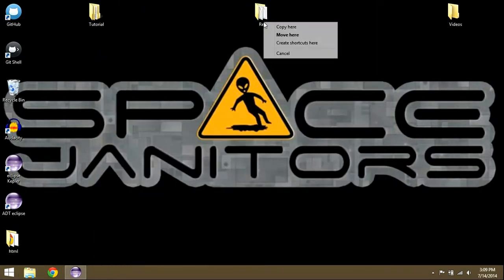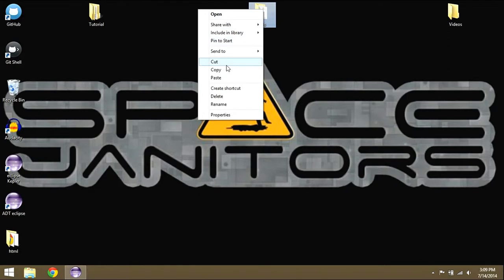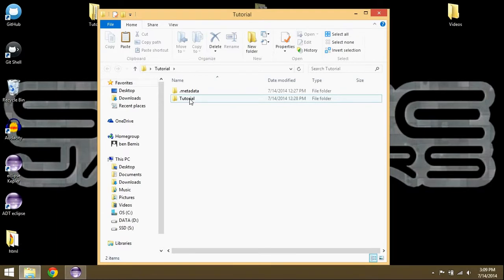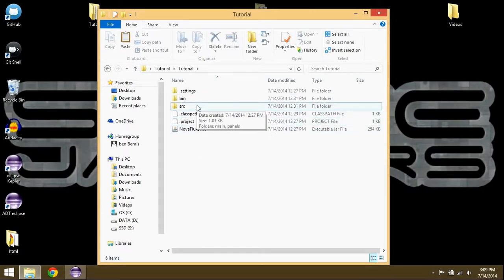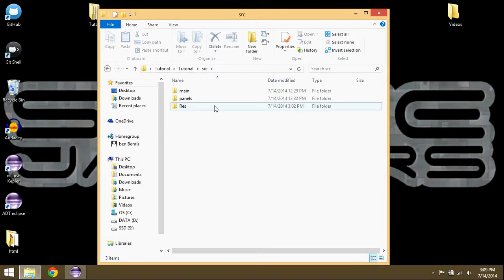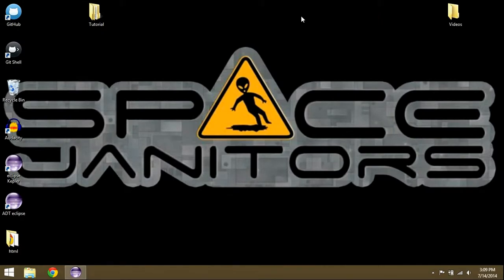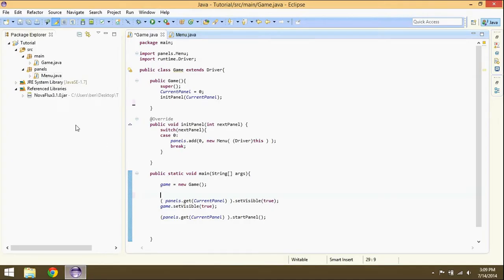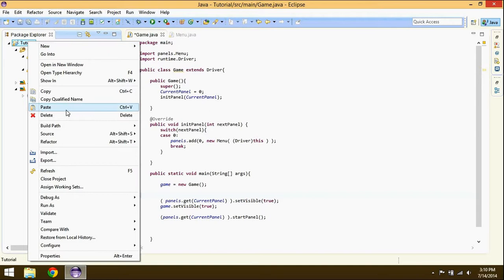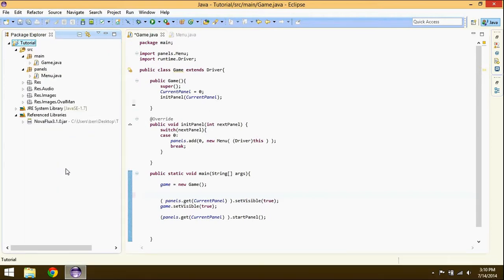And when it comes time for you guys to do things like this, you'll just make something in Paint real fast or whatever. I'm gonna go move this into my project folder. I'm gonna put it under source, and it's gonna be called res, and we want to remember that because we're gonna reference it later. In Eclipse, sometimes when you're importing more things or just adding folders, you need to make sure you go down and refresh, and that will import all of my stuff that was in the folder.